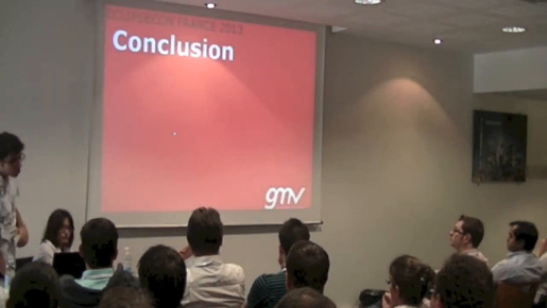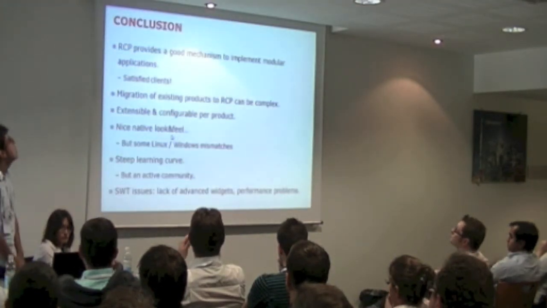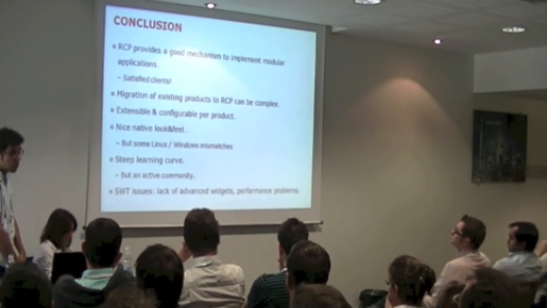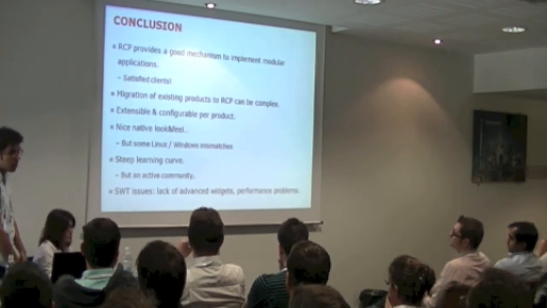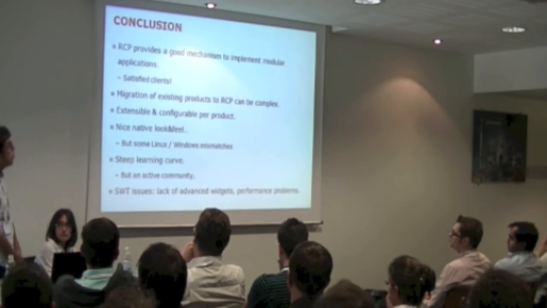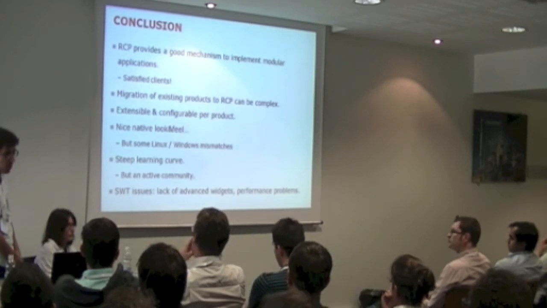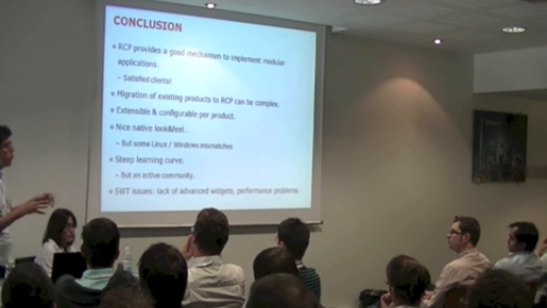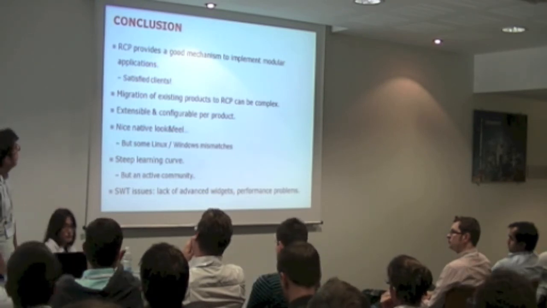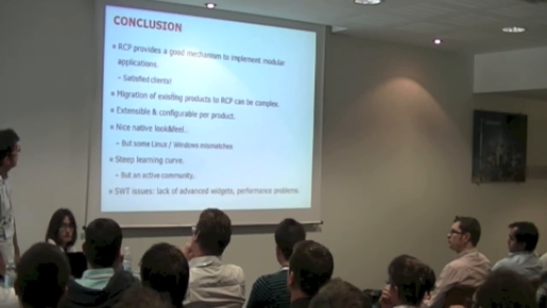And finally, some conclusions of this adoption process. The first one is probably the most important. We think RCP has been a very, very good choice for the client representation, for the user interfaces. It allows you to build modular applications. It's especially good if you have, like we had, an application with different components you want to reuse, and you want to produce specific products for some context. Our clients are pretty satisfied with the adoption.